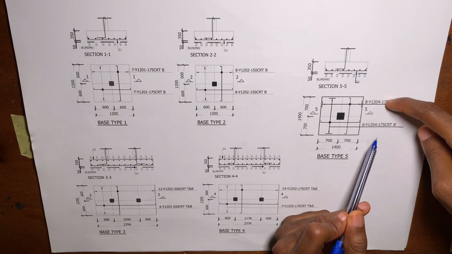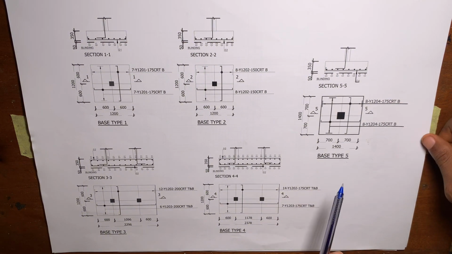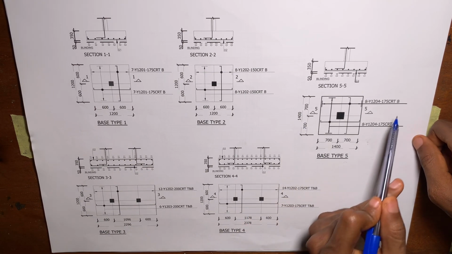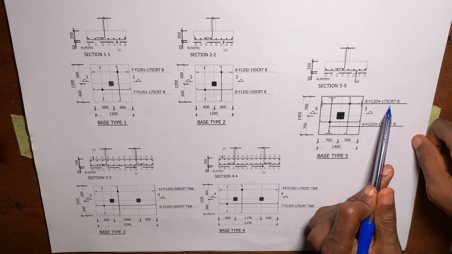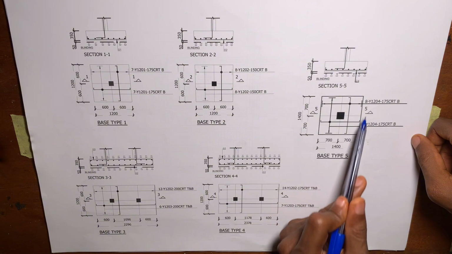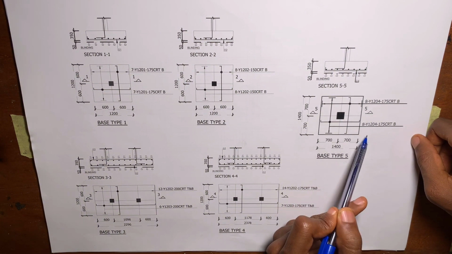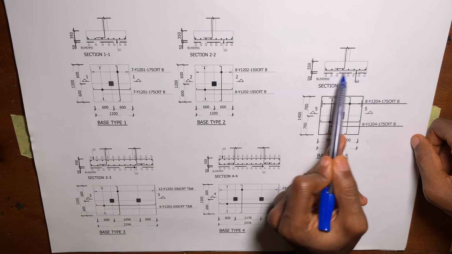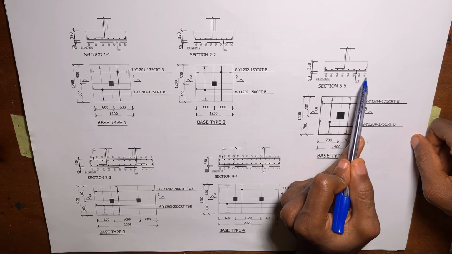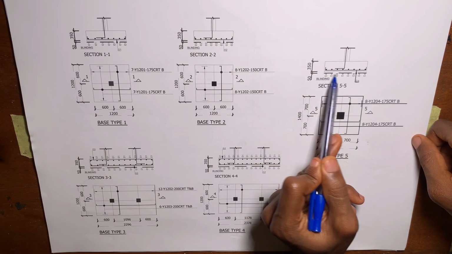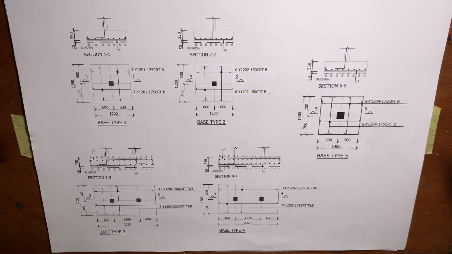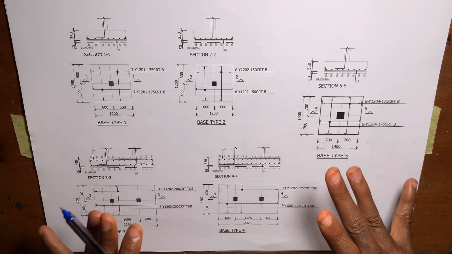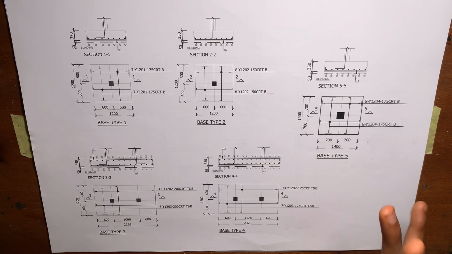Why? I've already explained this before: you can see the length and the width are the same, and they are using the same center to center spacing. That is why both the vertical and the horizontal bar are 8 in number. Like you can see, bottom bar, and if you check this section, the reinforcement for the column basket is only at the bottom. I hope this is easy to understand.